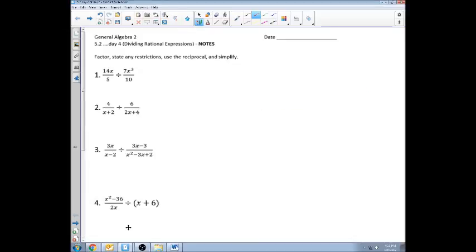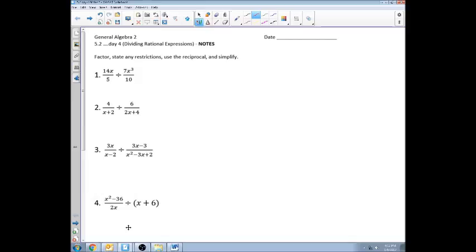So just like every other problem that we've done so far, what we're going to do is check out each piece individually to see if there is anything we can do with it. So problem number 1, I have 14x in the top left corner. Is there anything I can do with 14x? There is not, so I'm going to leave that alone for now. Then I look at the top right, 7x to the third. Nothing I can do with that, so I can go ahead and leave that alone. The bottom left, it says 5. There's nothing I can do with 5. And then the bottom right is 10. There's nothing I can do with 10.